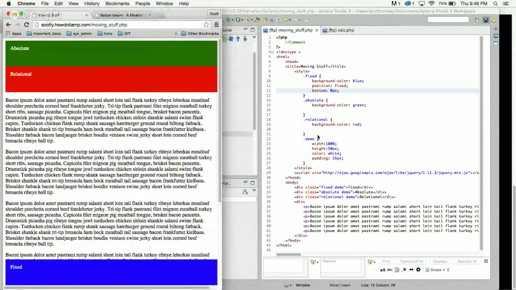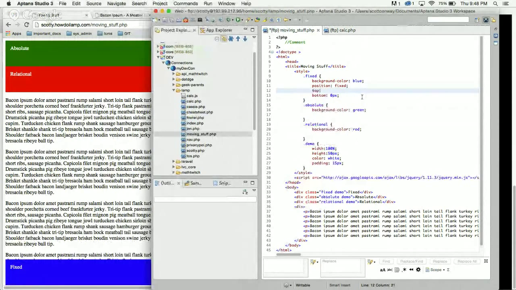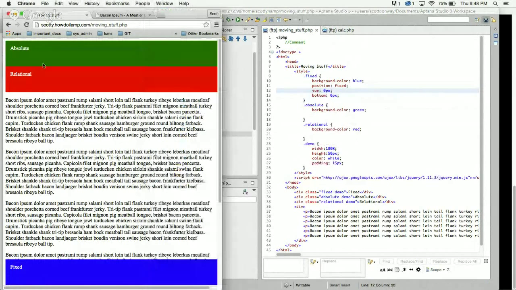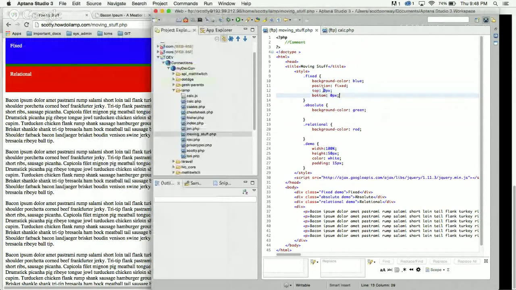So the way that fixed works is you can say top. Let's see what happens if I say top. So top is 0 and bottom is 0. What's going to happen? Okay, so top's winning, and look, it actually nudged it all the way to the top. So now there's really no margin, because when you're setting it there, there's a default value that's sometimes set that is more just a browser setting. If you set top, it is going to be 0 pixels on the top.